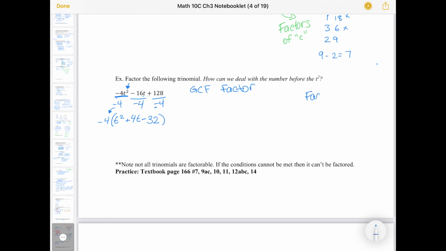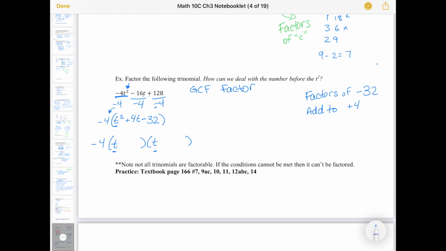So, same process as before. I need factors of my c value. So factors of negative 32, which will add to plus 4. Right now, to help myself out, I like to just write these binomials right away. Now these are t's because this is a t. Right? I'm going to use whichever variable they give me is what I'm going to use here. So if they give me x's, I use x's. They give me t's, I use t's, p's, n's. It doesn't matter, just use what they use.